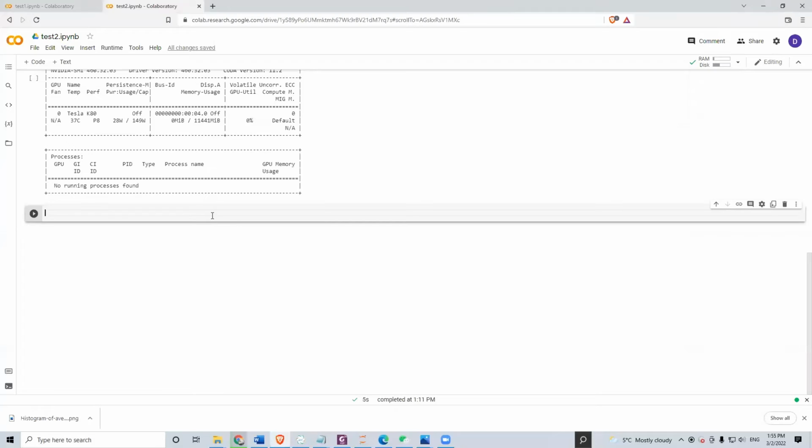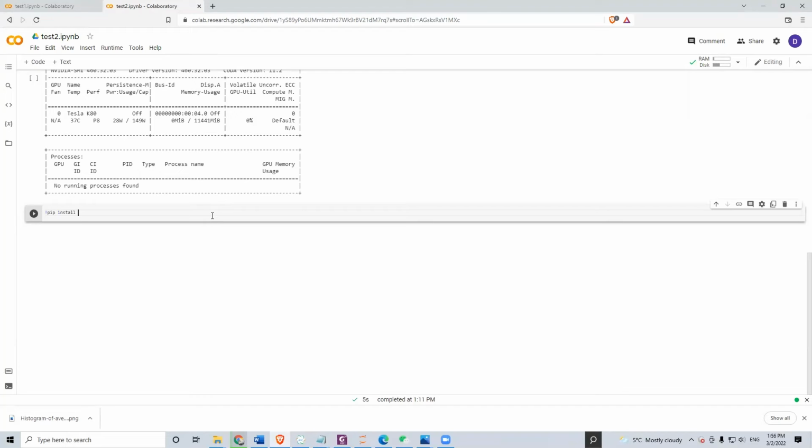And I want to show you how to install some libraries that are not pre-installed. For a new library, you just need to key in exclamation pip install, then you key in the new library name.